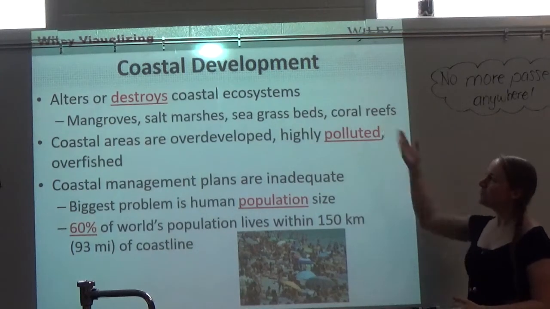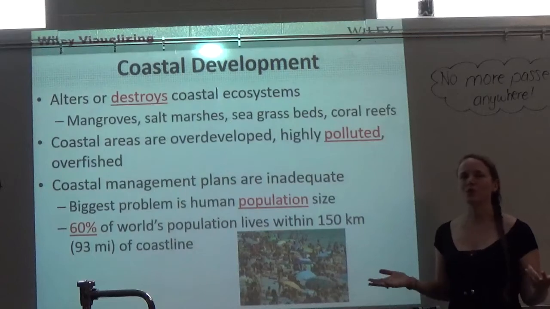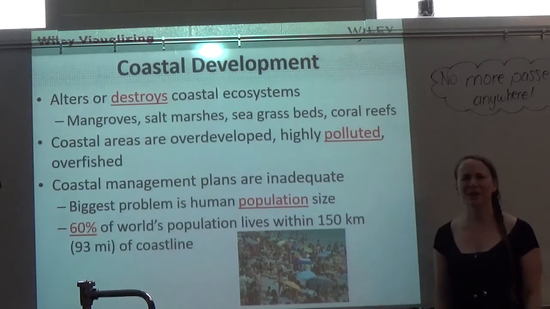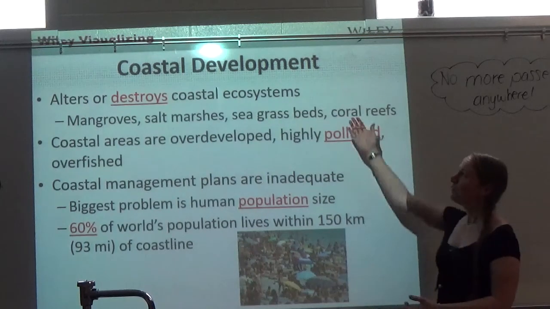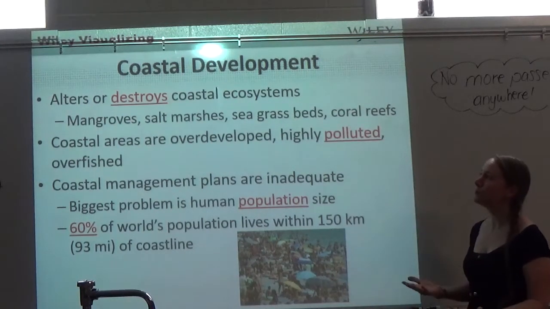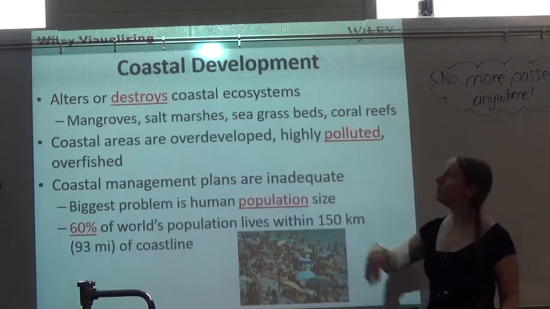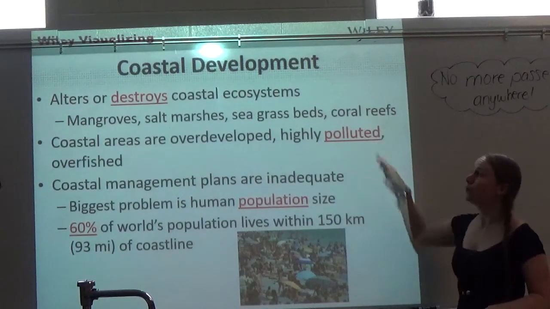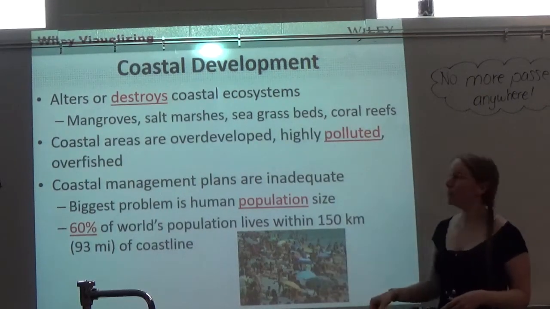So coastal developments, what's wrong with us building all of these resorts and things like that near the beach? It gives us a place to go have fun, so how could it possibly damage anything? Well, it alters and destroys the coastal ecosystems. We talked previously about the mangrove forests, the salt marshes, seagrass beds, and coral reefs. All of those are disrupted when we change that environment.